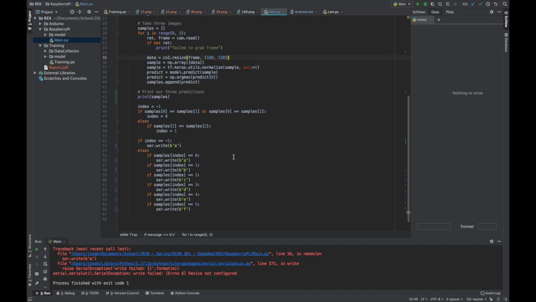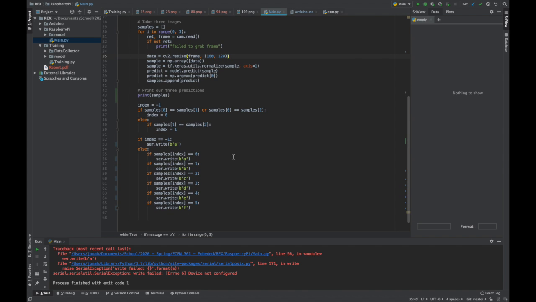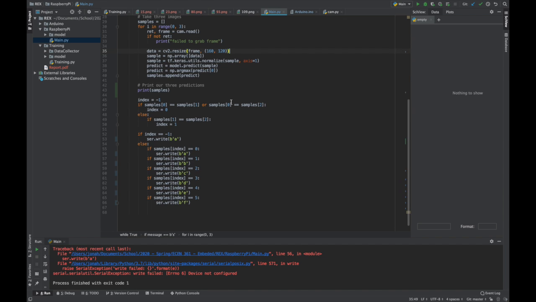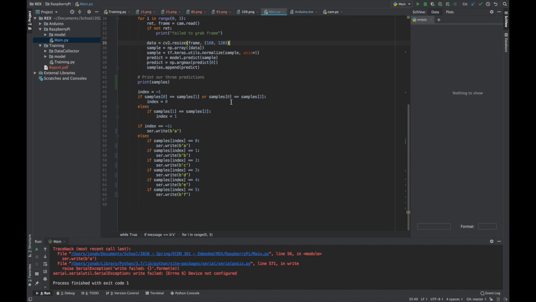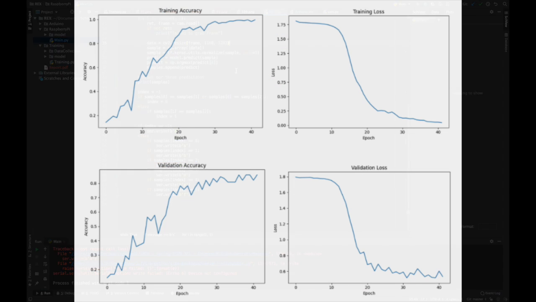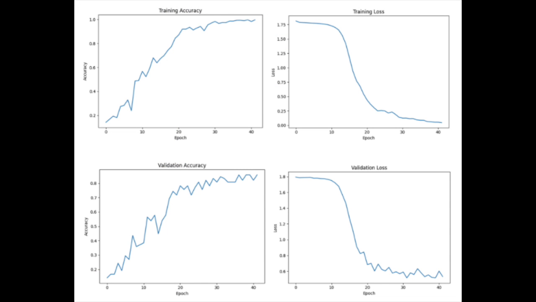We didn't want the robot running off after a golf ball that did not exist. So it would test against 2 of its 3 samples, and if 2 of those 3 samples came out the same, it would give that more attention, and if every sample was unique, then it would ignore it and just continue going straight. And here you can see a history of our training across 40 to 45 epochs.